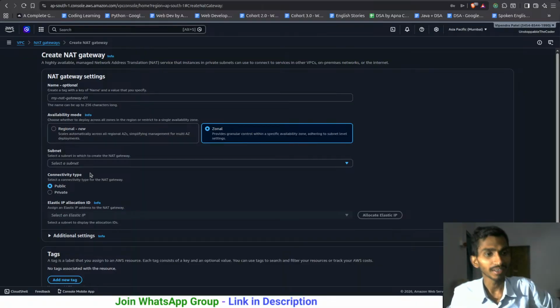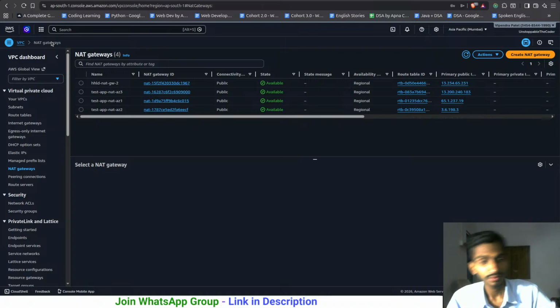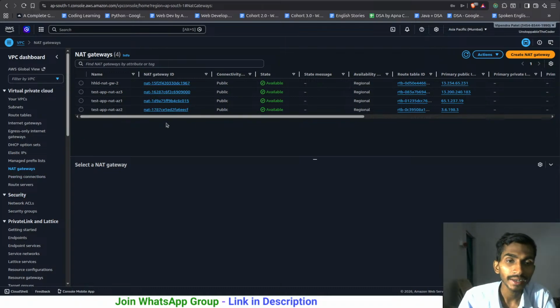Okay, let's do one thing. I'll have to delete. You should create 3 NAT gateways when you are going with the traditional way. If you are not going with the traditional way, you should create only one NAT gateway, and that should be enough. So I have created 3 NAT gateways over here.